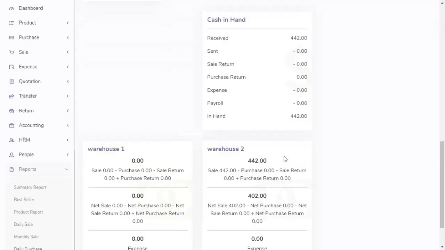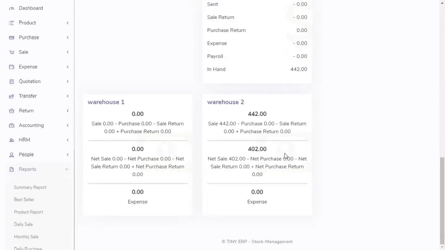All this information you will get directly at a glance. Warehouse 1 and warehouse 2 also show how many stock items are available in each. So instead of going to each and every report, this summary report gives the overview of all the operations, all the values, all the stocks, all the amounts, all the account balances, each and everything at a glance.